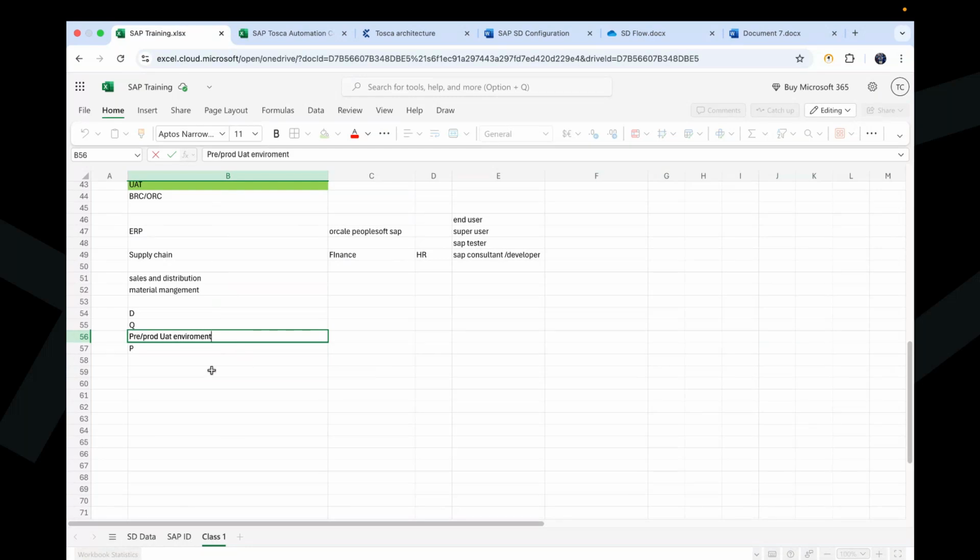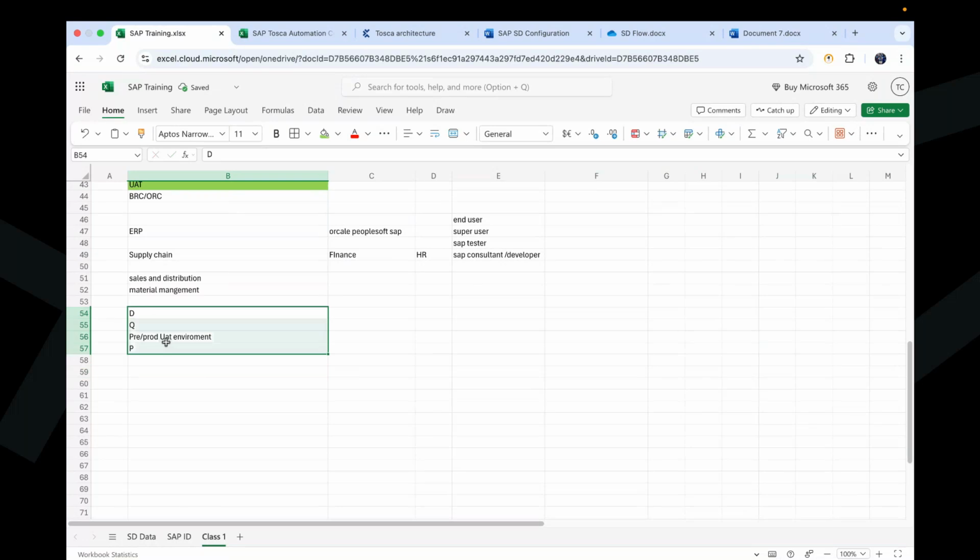These are the different environments that you will have when you are going into an actual industry and using an SAP environment. When you have to raise an access request for SAP, or somebody asks which environment you tested the regression in, you have to say the Q environment. It's the same thing as your web application, but in SAP also we follow a similar approach.